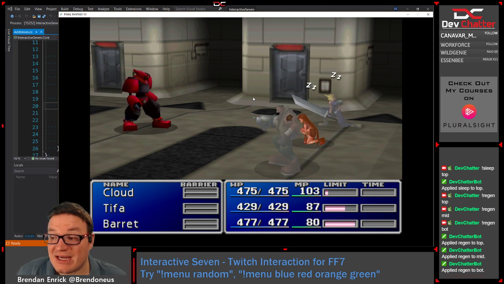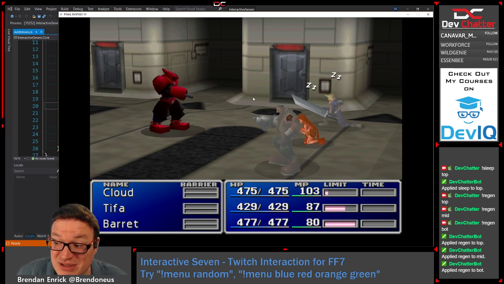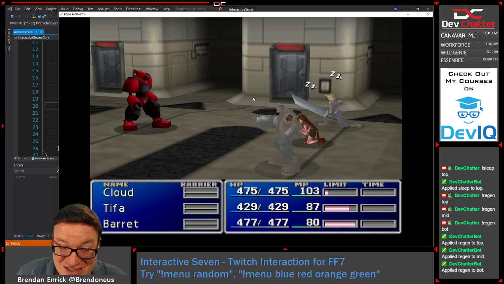And Tifa's not waking up. So there's a problem. She's not supposed to be able to be asleep. So I think the game is assuming that she cannot be asleep because she's not allowed to have the sleep status, but because she has it, she's just staying asleep. So we're kind of hosed right here.